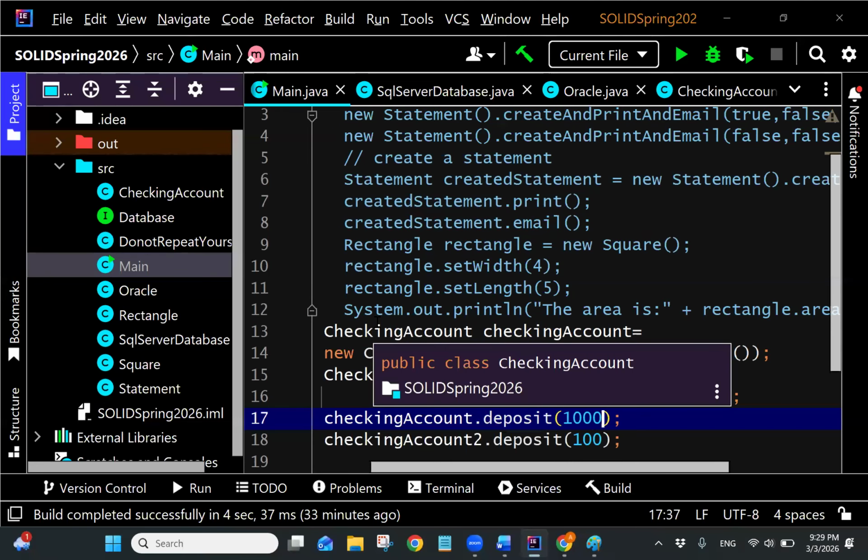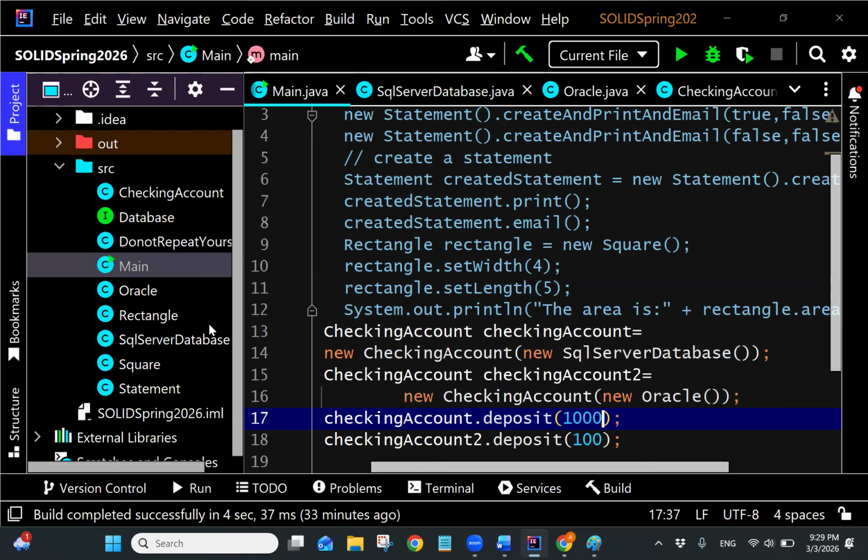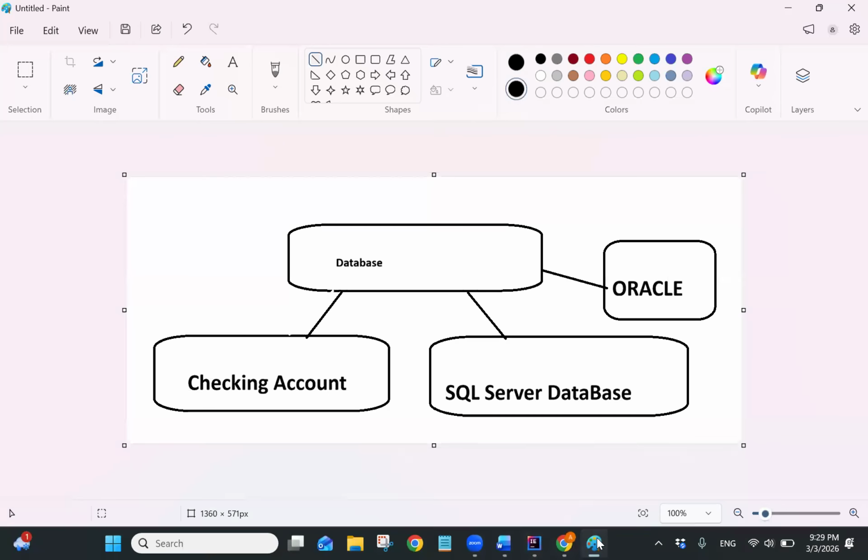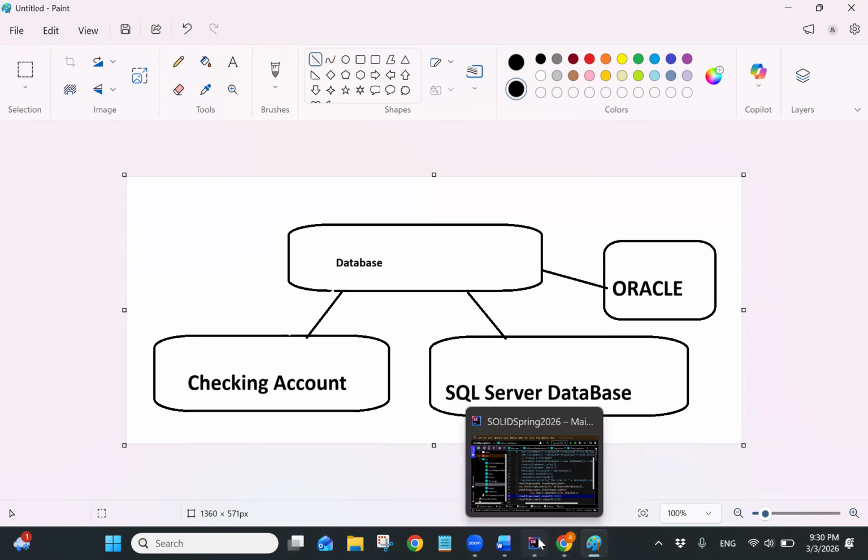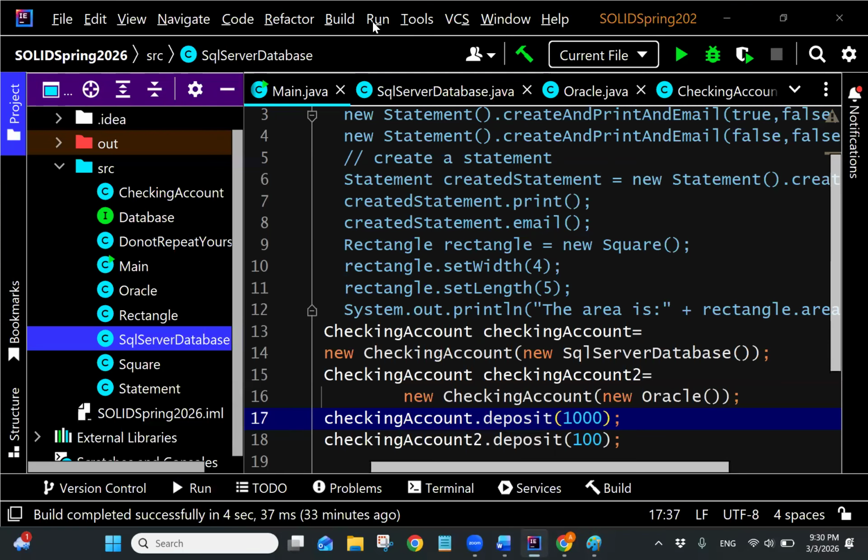Because instead of relying on a concrete object, our dependency looks like this. We have database above us, and we're all speaking to the same interface, right? So when we do it this way, now we don't have to rewrite our code every time we change our database, right? That's the idea.